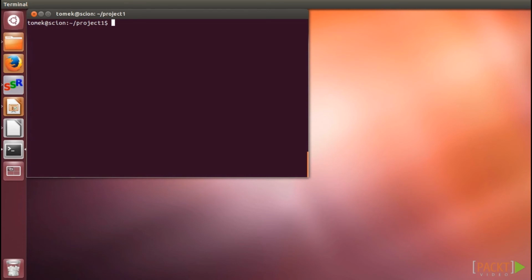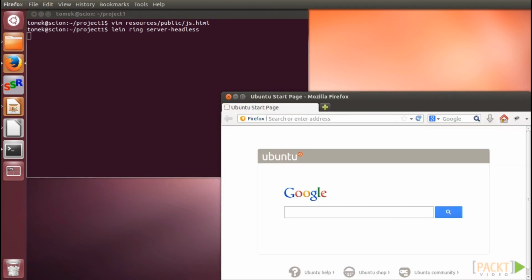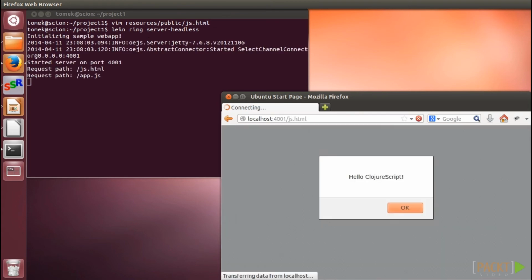To run the generated JavaScript file, we will also need an HTML file to embed it within. Let's create such a file. As you can see, there is not much here, only a reference to the JavaScript file actually. As we have generated a static JavaScript file, we can serve it with a wide range of HTTP servers, but since the Ring server is at hand, we'll just use that. To run our compiled JavaScript, we'll simply open the created HTML file in the Firefox web browser.